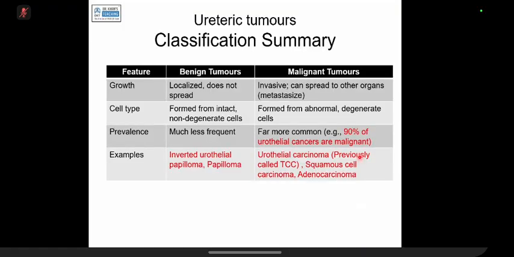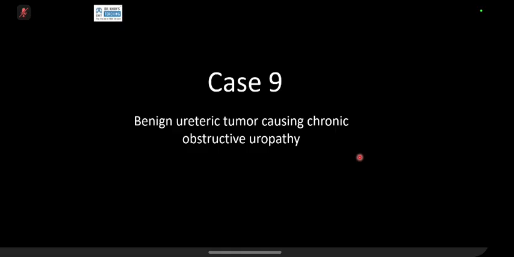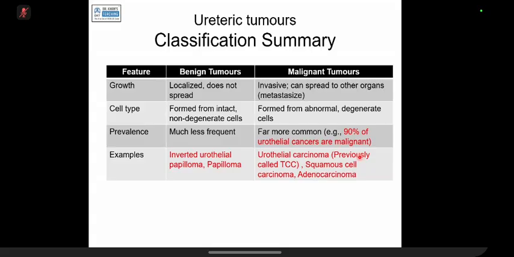So these discussion points, I am not at all penalizing you that you did not say them, but your thought process is what I'm talking about. Transitional cell carcinomas do not behave like this. By now, they would have gone right and left. They would have gone outside the ureter. They would have caused many other things. So this is a benign tumor. So ureteric tumors can be benign and they can be malignant. Malignancy is, of course, more common.